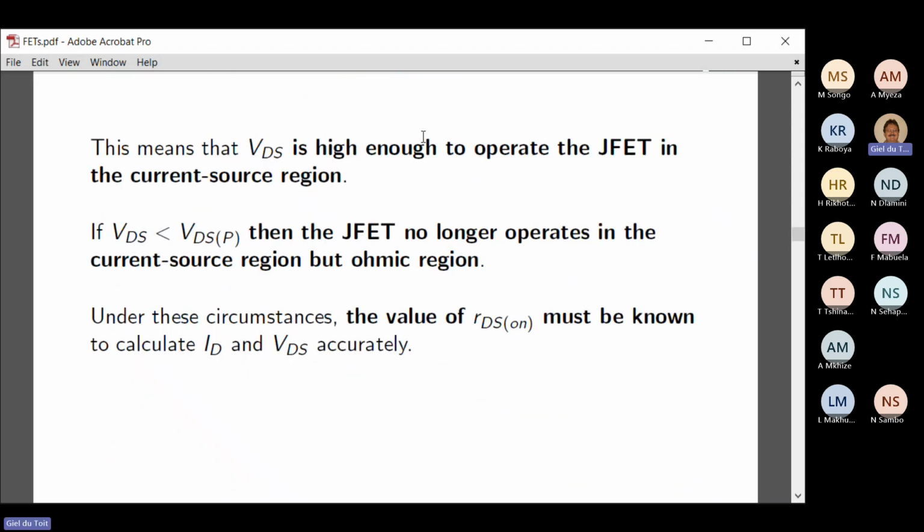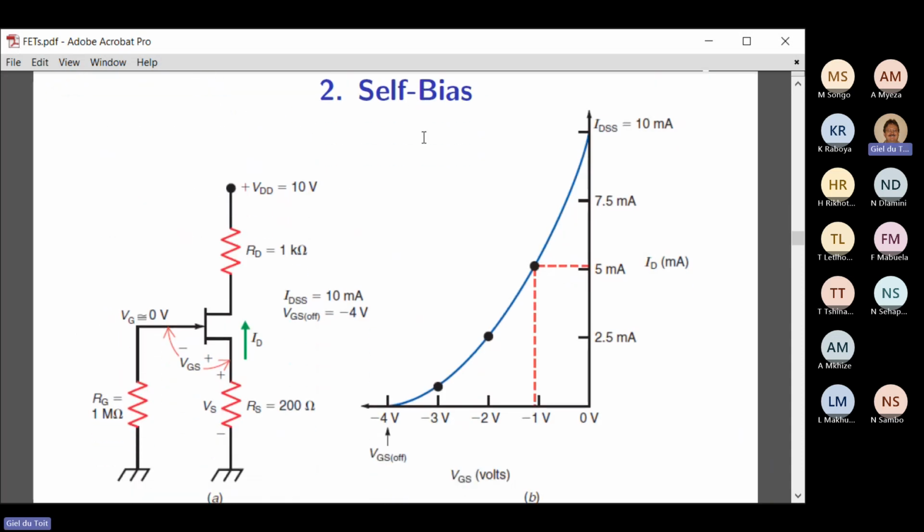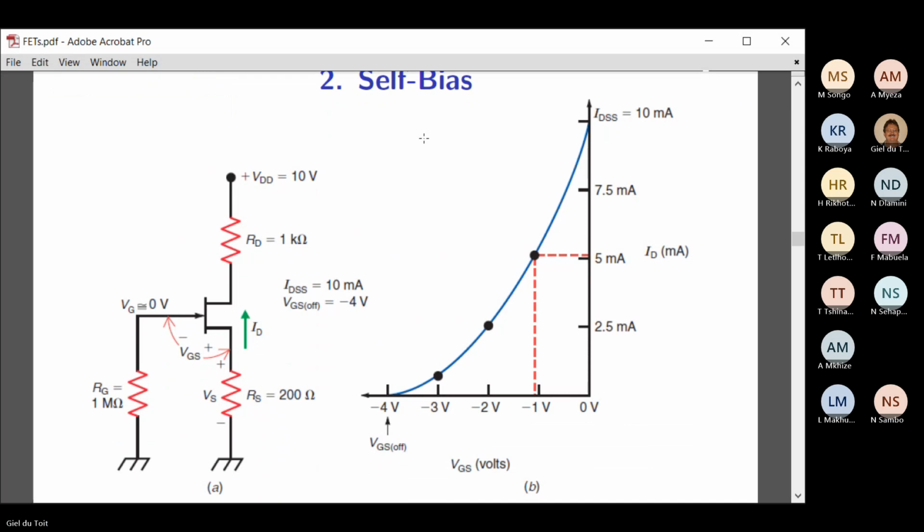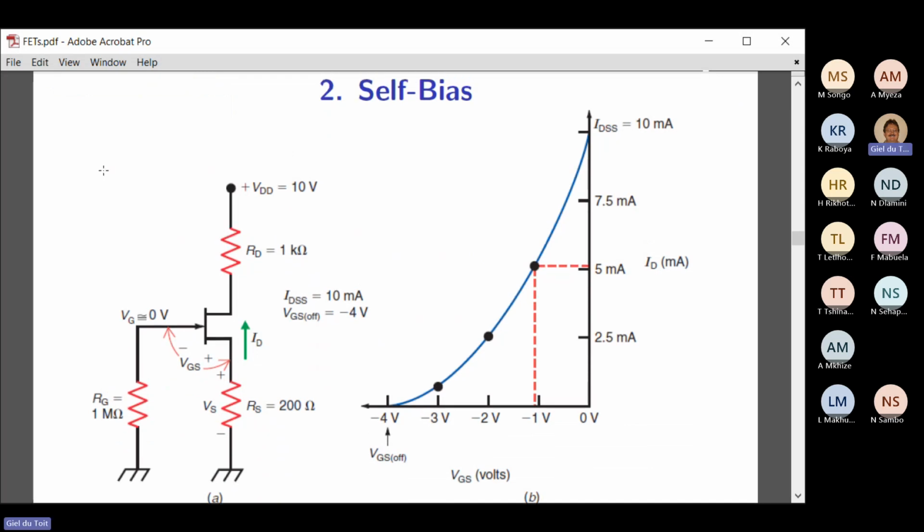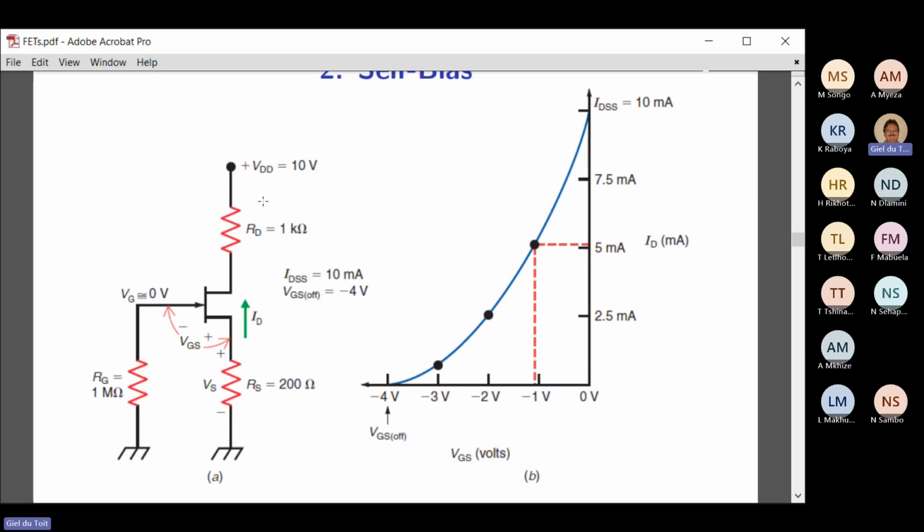Okay, I just want to see what other theory is here. There's a further example where we've got a resistor in the drain as well as a resistor in the source. And this one works the same as a BJT transistor, where the current in the drain is the same as the current in the bottom. So whatever current there is will also flow here in the bottom, and you can calculate this volt drop.